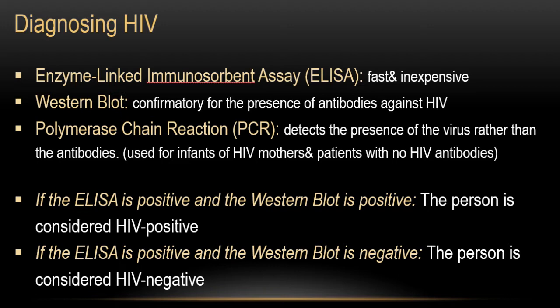And then, if you want to know the viral load, how many viral particles of HIV you have in your body, this PCR or polymerase chain reaction that we use to identify the viral load in your system is going to be helpful in the follow-up. But to begin with, to diagnose HIV, this is how we are going to declare a person as HIV positive. We need to do the ELISA. If the ELISA was positive and this was confirmed by a positive Western blot test, then the person is considered an HIV positive patient. If the ELISA was positive but the Western blot was negative, the person is still considered HIV negative, not having the HIV virus in his system.